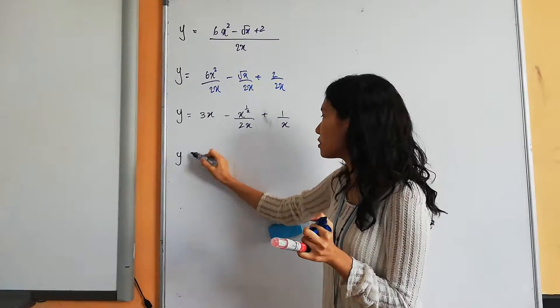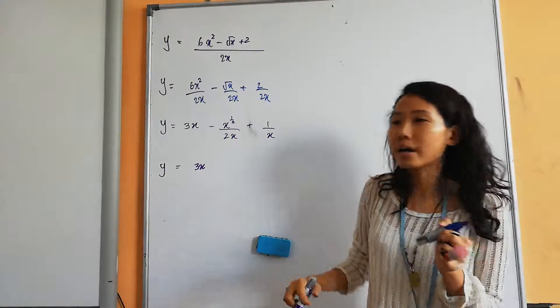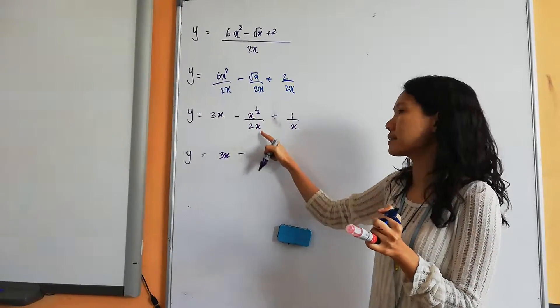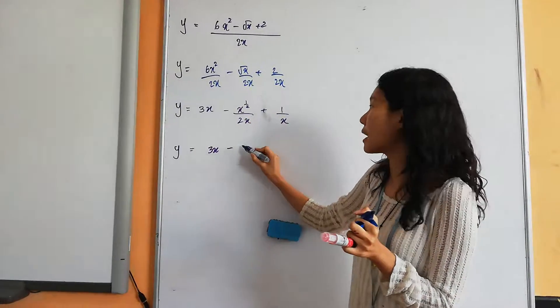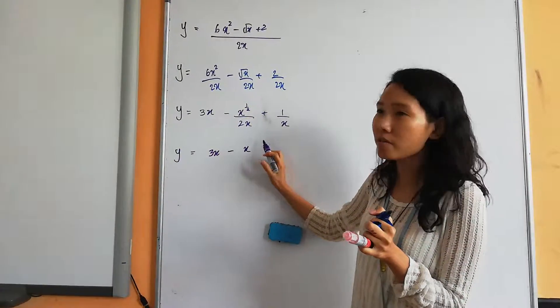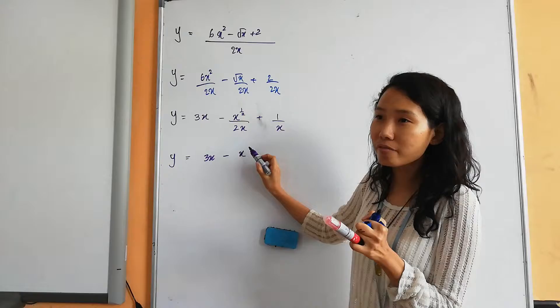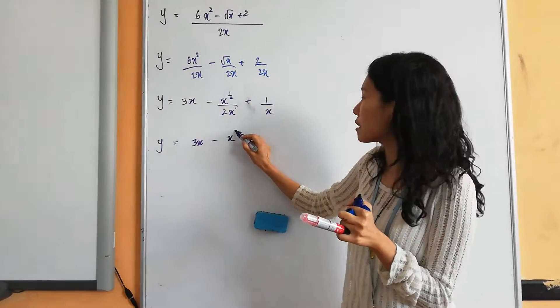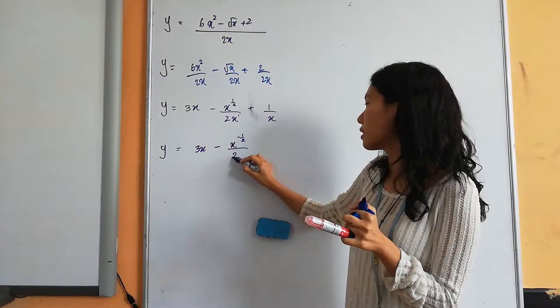Now, I still need to make it even better. Try Ashley. This one, the same base, division minus. Thank you. So, x to the power of? Half minus 1. Half minus 1, which is? Negative 1 over 2. Everybody okay?